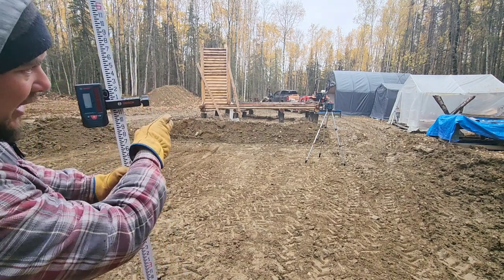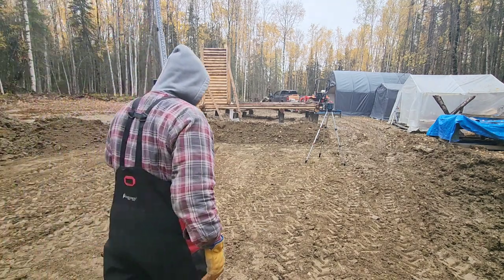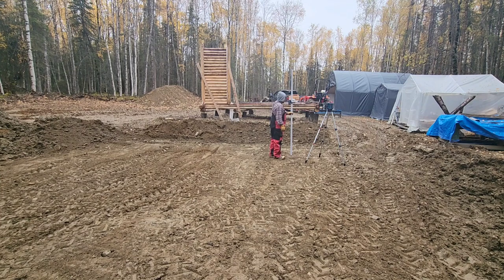So what we're going to do is go from there around and check all the different spots and see how close we are. Right here is about where the first one's going to be, and that's why it's dead on grade. Now everywhere I go around here, depending on how far off the ground or into the ground the bottom of this goes, is the difference in grade. Let's check here. This is about where the next one's gonna go. So it's just barely off the ground. That means it's on grade.